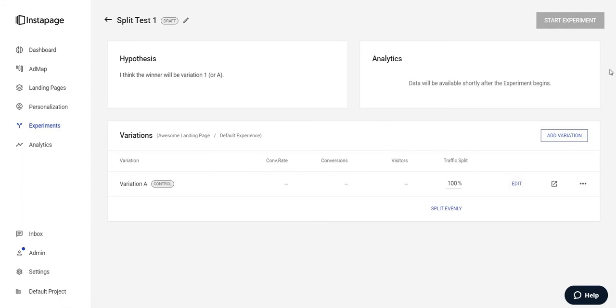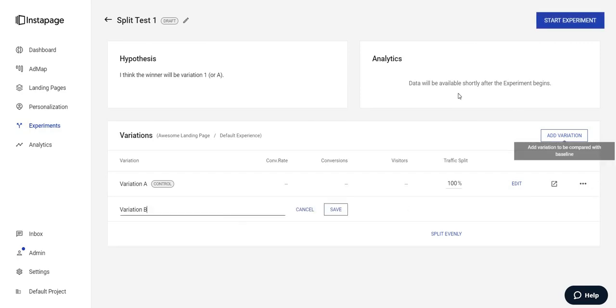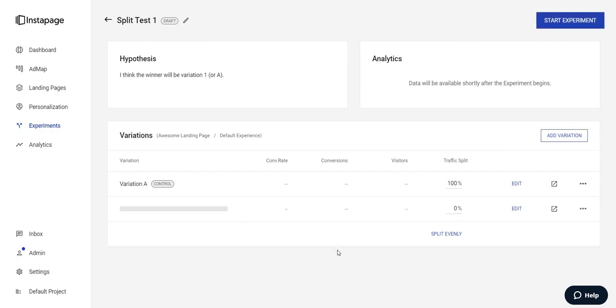What I like about this is that it's probably one of the easiest split testing tools that I've used. I've used quite a few of them, even on things that aren't exactly landing page builders like ClickMagic, where a lot of times you gotta do a few more steps, but let me show you just how simple this is, okay? So we have our first variation A. This is the landing page that we created. What I'm gonna do is duplicate it. Let's call it variation B, perfect.